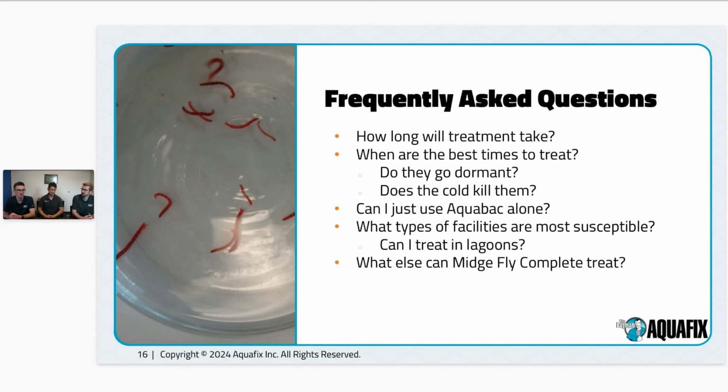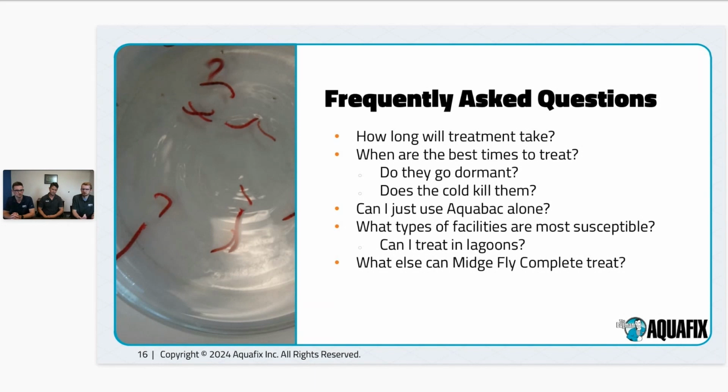What are you guys seeing as the recommended time to start treating? Ideally, if you have a good historical idea of when you typically start to see these outbreaks. Otherwise, if you're new to the plant or haven't dealt with this issue before, I always tell operators it's a good idea to have a feel of when temperatures start getting about 55 degrees Fahrenheit. That's a really safe time to start treating and get ahead of it, so that this issue doesn't continue to persist, and you can even use a lot less product once you get ahead of it. So it's being on that maintenance dose rather than that heavy twice-a-week dosing.